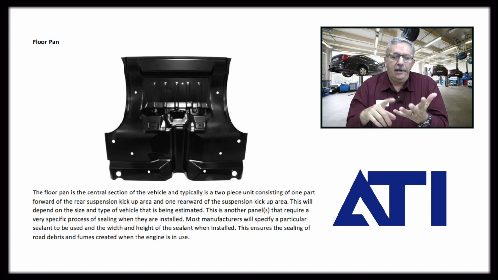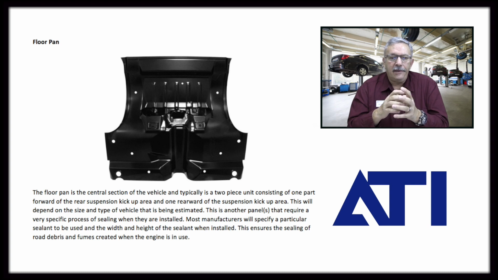We've got to measure. We've got to understand what the panel is made of. In some cases, and this is a funny one, in some cases we have balsa wood floor pans. That was something that was used in the C5 Corvette, and it was impregnated with an epoxy resin. But we need to know this stuff, because if we're fixing it, how do we decide how the car should be fixed? The manufacturer is going to tell us by how they constructed the vehicle and how they engineered the vehicle.